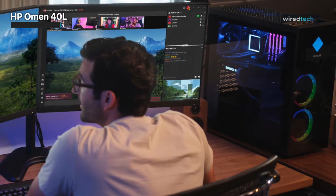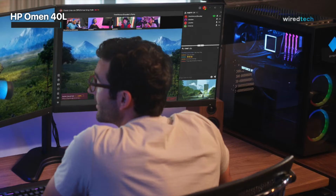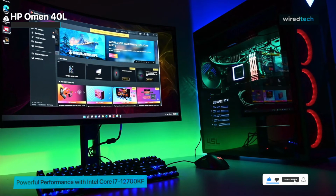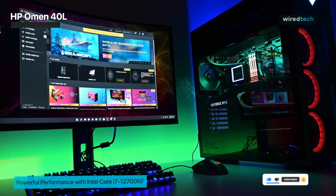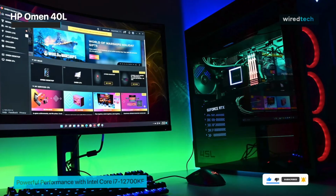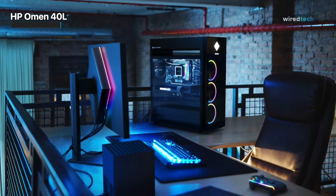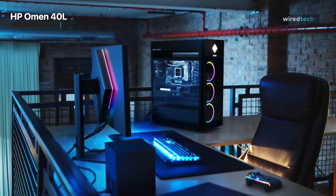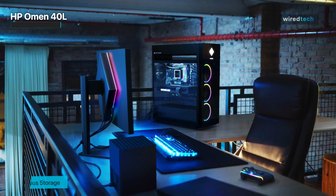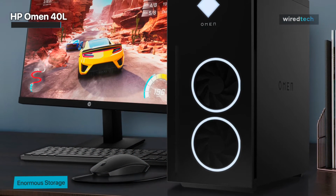As for the CPU, it's a mighty 12th Gen Intel i7 12700K, quickly one of the best CPUs on the market, so you aren't going to have issues running simulation and strategy games or even doing productivity or editing work, so it's versatile among gaming PC deals. As for storage, you get both a 512GB SSD and a 1TB HDD, so you have a few options for installing your games and general storage, although you'll likely have to do an upgrade down the line at some point.